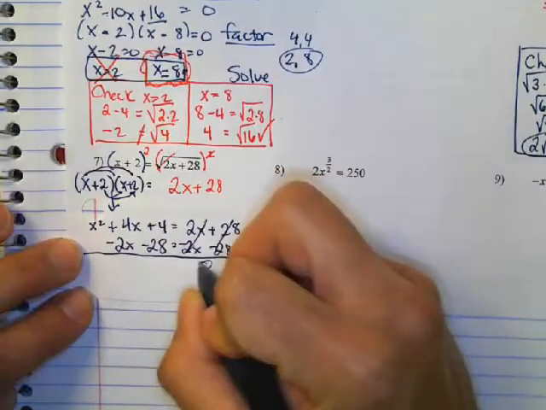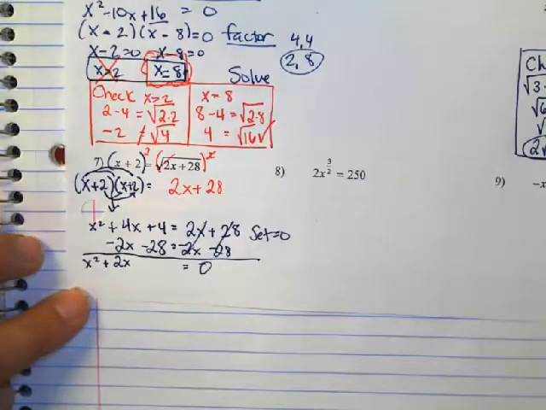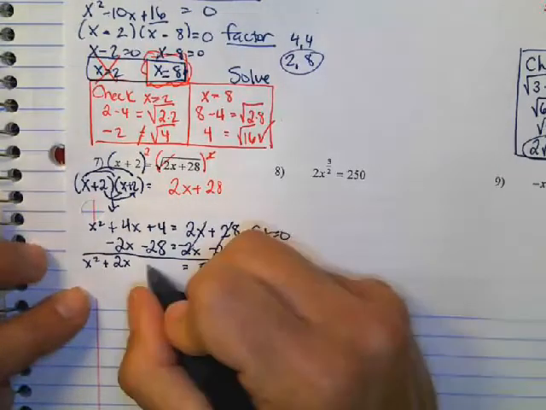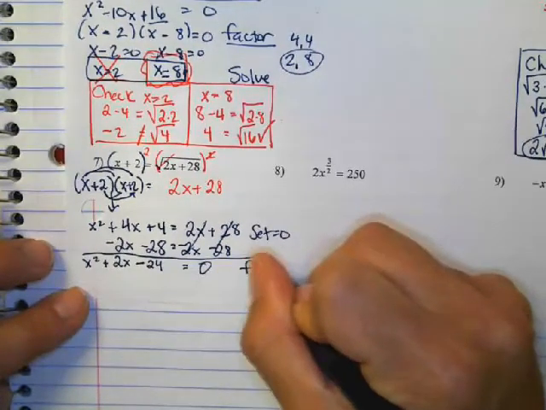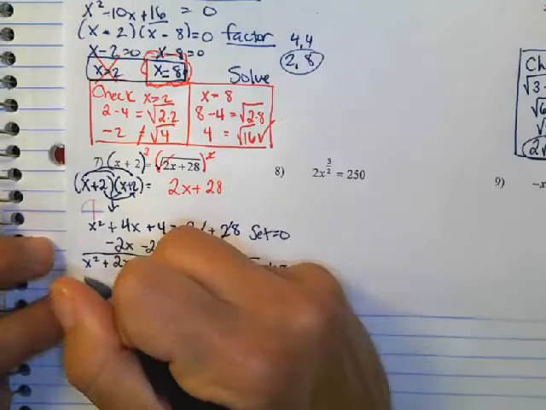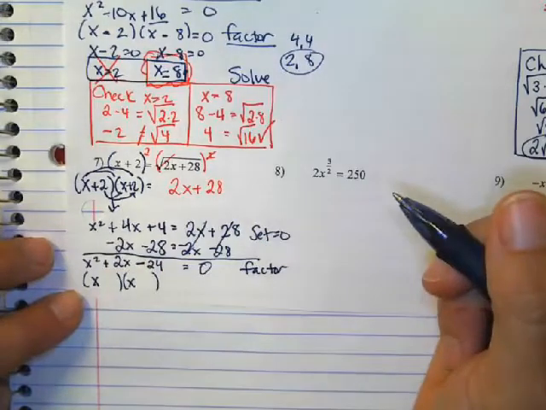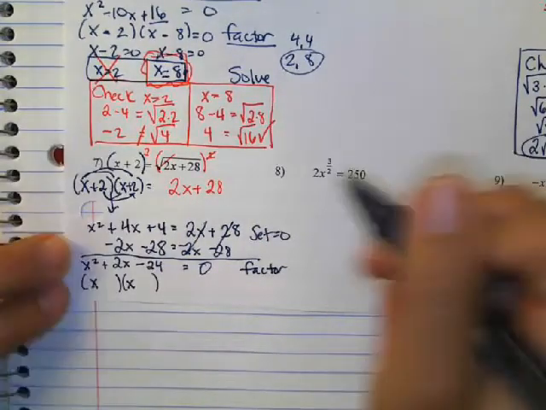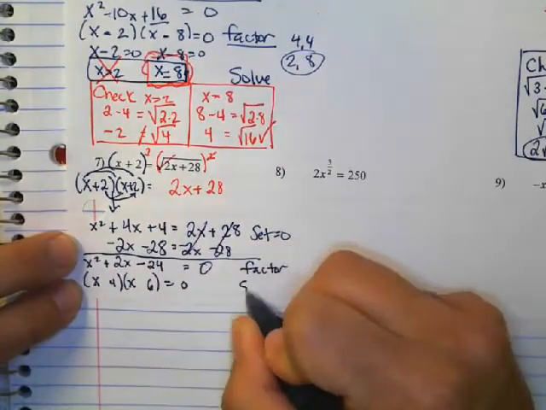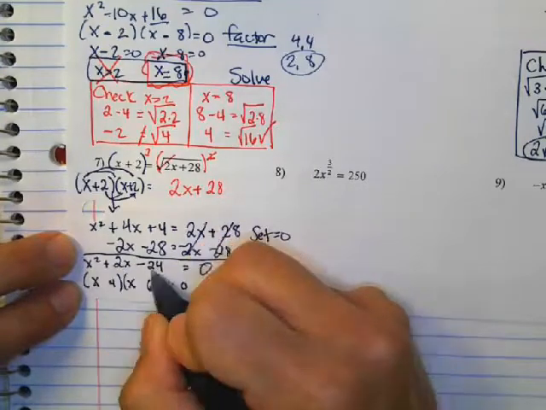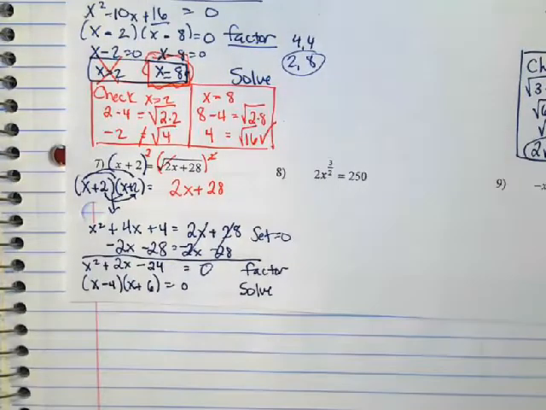Gone, gone, so it's equal to 0, which means that I'm probably looking at some sort of factoring here. So 4x minus 2x is 2x. 4 minus 28 is negative 24. Now we're going to factor. What multiplies to be negative 24 and adds to be 2? So 24 would be 2 and 12, 3 and 8, 4 and 6. Signs are going to be 1 plus, 1 minus because I have a negative. The bigger number is going to be the plus, smaller number is going to be the minus.